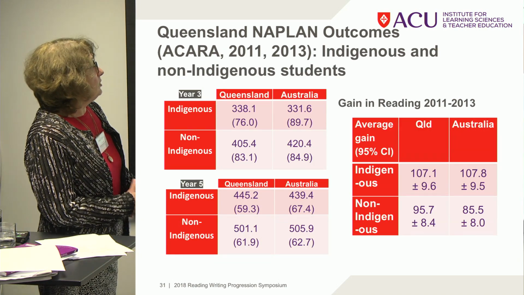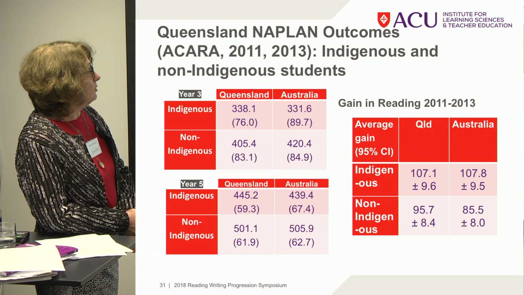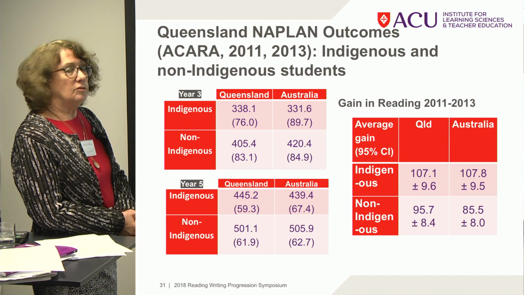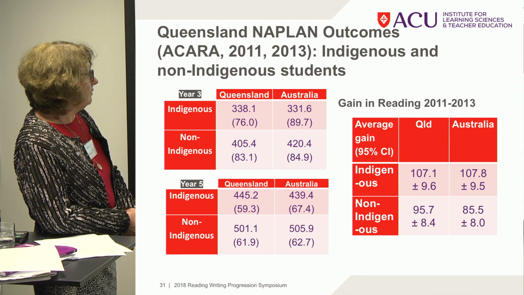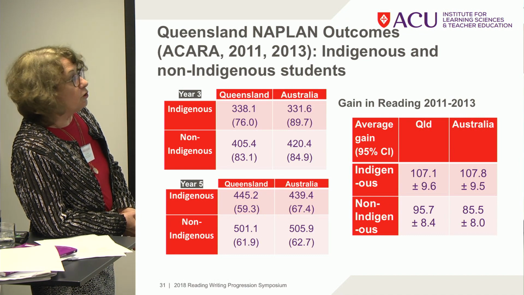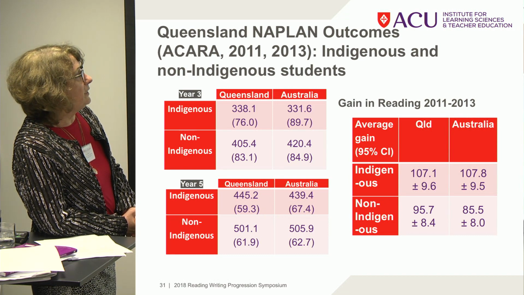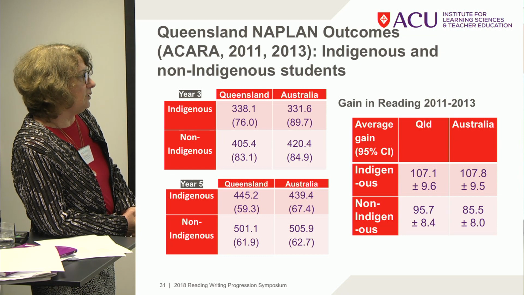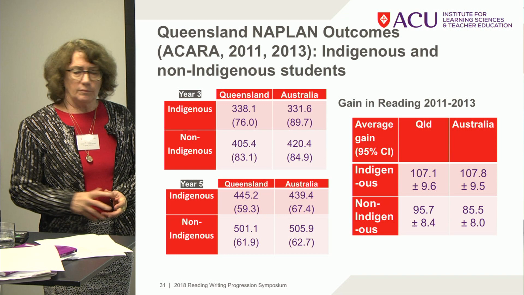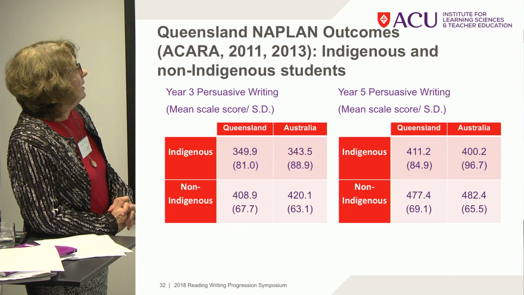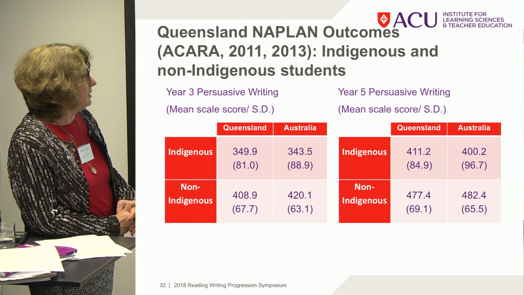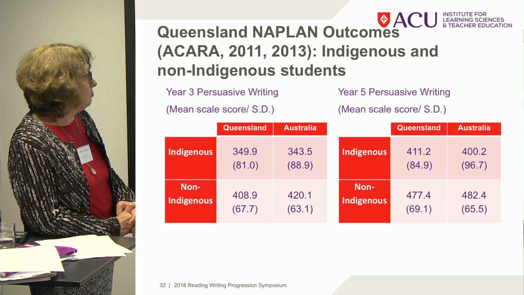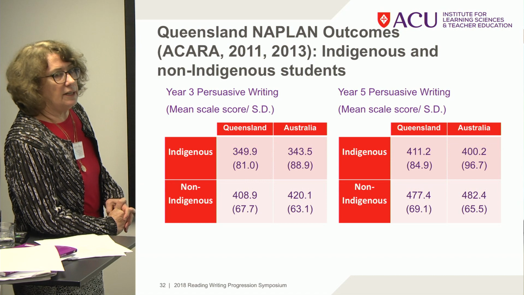Doing a little bit of an examination of students who might be culturally different or have different backgrounds. We have that Indigenous students in Queensland are clearly looking lower than non-Indigenous students on the whole in Year 3 and in Year 5. If you look at the raw scale data for reading gain, you might say Indigenous students are actually getting a little bit better than the non-Indigenous students. They're improving a bit more. If you look at the data on gain in reading in the national reports, these are not statistically significant in general. And then if we look at writing, again I can present the two tables of their values and show that, yeah, people are improving and that the Indigenous students and the non-Indigenous students are both improving. Seems to be roughly the same rate, but we don't again have those gain scores for these students.